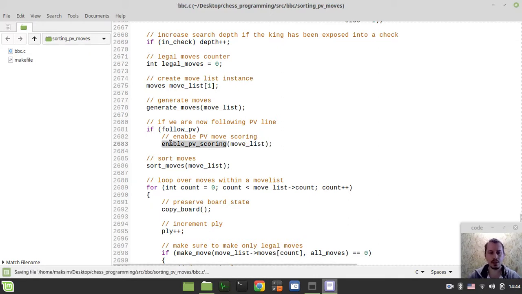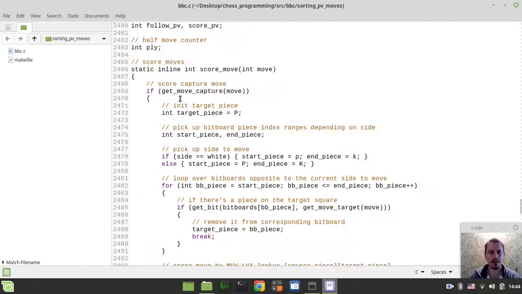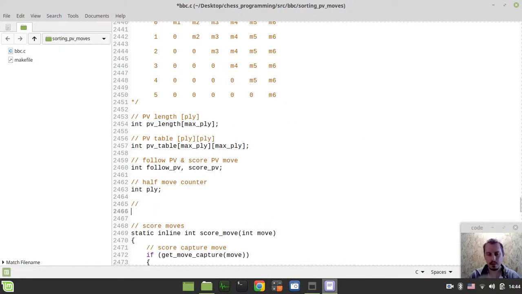Now we need to implement this function, so let's go up to the score move function here, and this would be a static inline void function called enable PV scoring.